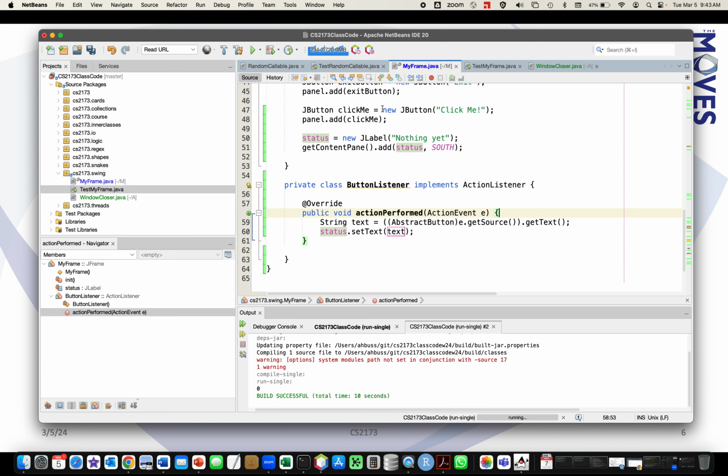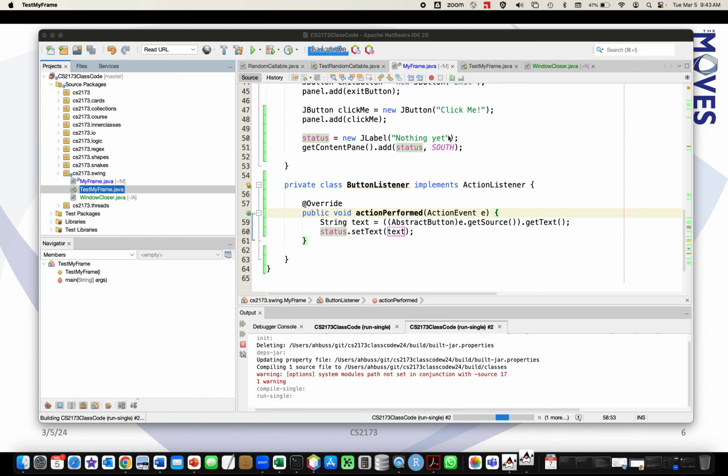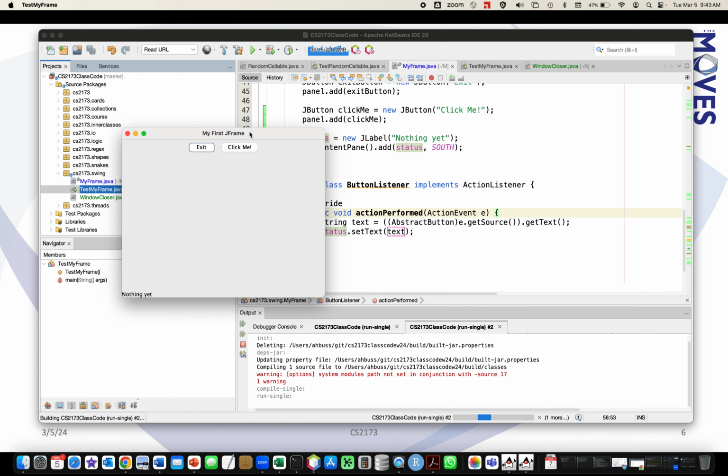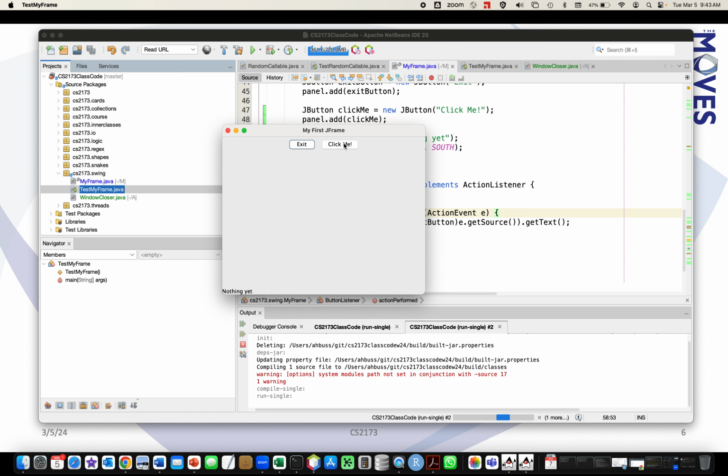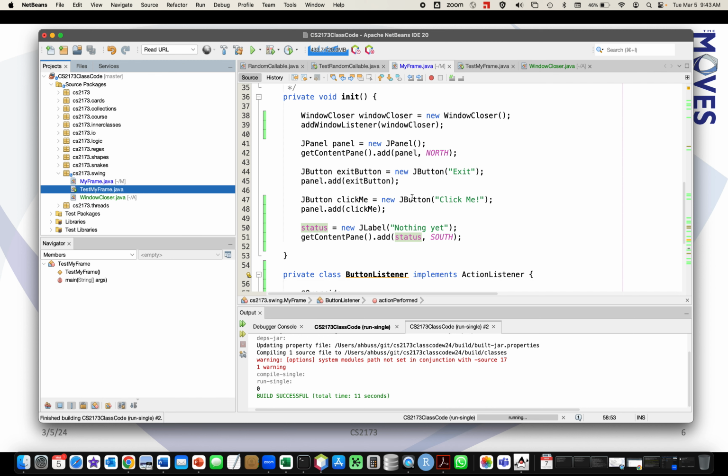So now what this is going to do is, okay, it doesn't do anything yet. Why doesn't it do anything? Because I haven't made it do anything.